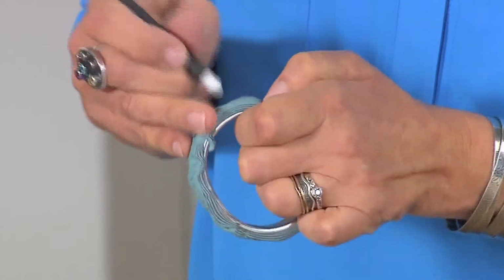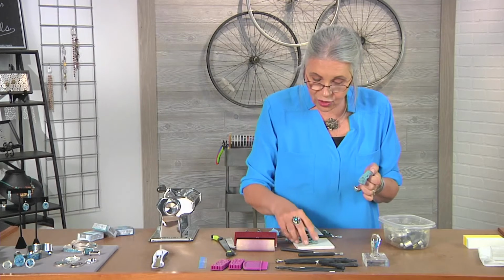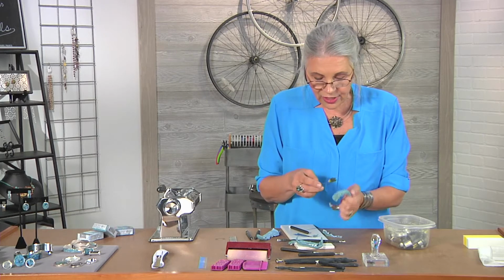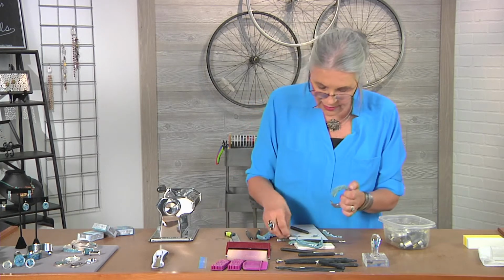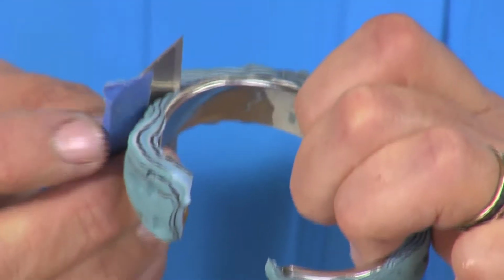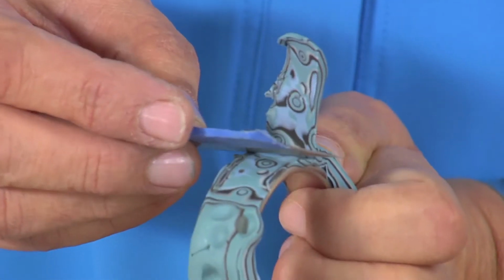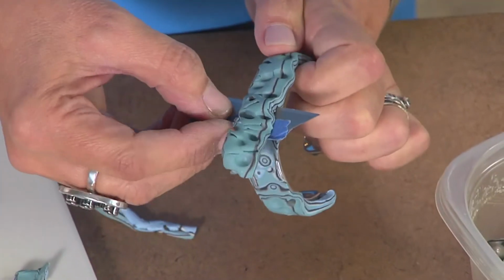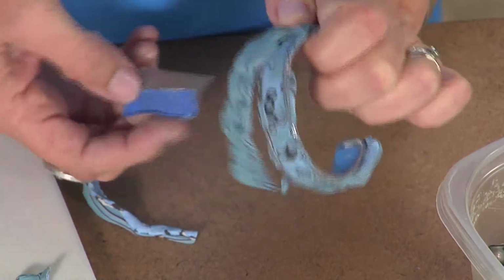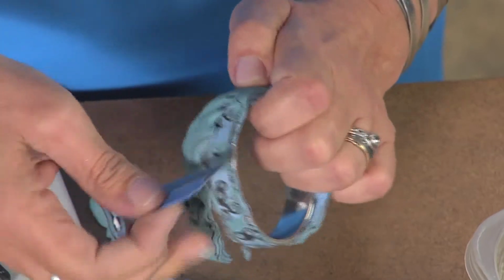And this clay will stay soft until it's cooked. So you don't have to worry about this. You can put this clay away. I usually wrap it in saran wrap, and I can pick it up and play another day. So now I'm going to take my little slicer, and I'm using the edge of the channel as a guide for my cutter. And you can kind of see a little bit of design happening there. And the great thing about this is if you don't like it, it's very easy to redo.